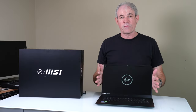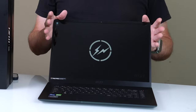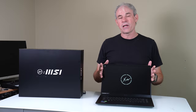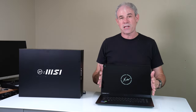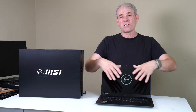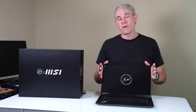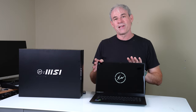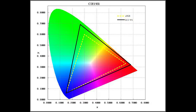Let's talk about the specs beyond the design. It has a beautiful 16-inch screen at a 16:10 aspect ratio. That's one of the things that makes the Creator Series a little bit unique — a lot of screens are 16:9. Being 16:10 means you can look at video full screen while having enough space to put a bit of interface when working in Premiere Pro or whatever application you're using. The screen is QHD at 16 inches, 165Hz, HDR1000 mini-LED, and uses 100% DCI-P3 color gamut, which is a very nice wide color gamut.